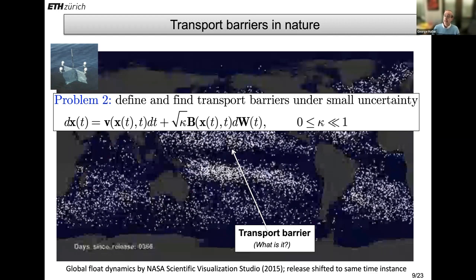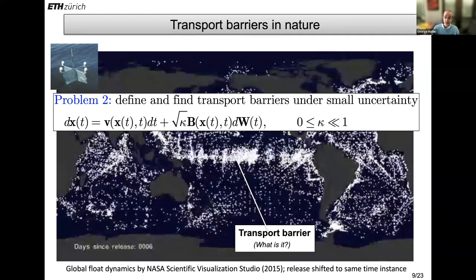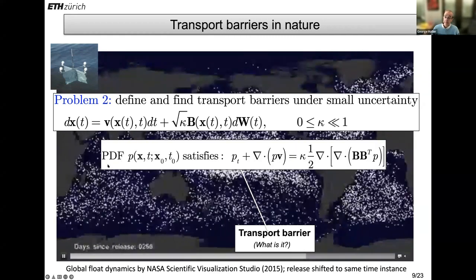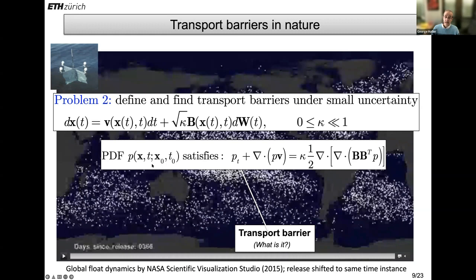This looks completely different, but the reason why I'm handling it the same way as the other problem under the same umbrella is that it turns out to be the same problem. And that's a classic relationship between stochastic ODEs and PDEs. Namely, it's an old result, which you could just refer to as the associated Fokker-Planck equation for the stochastic ODE. And the result is the following.